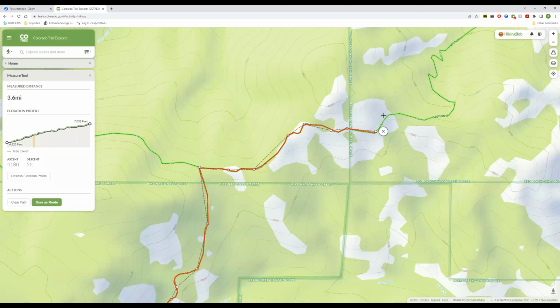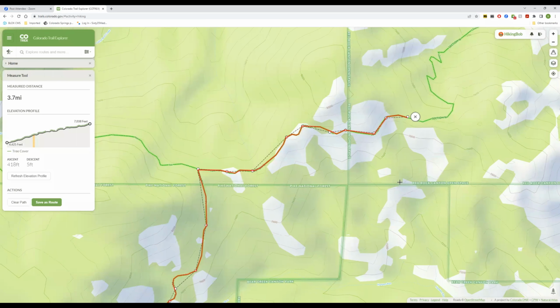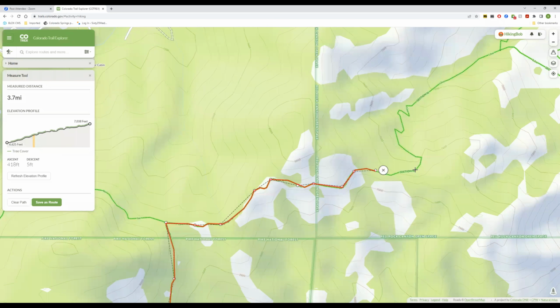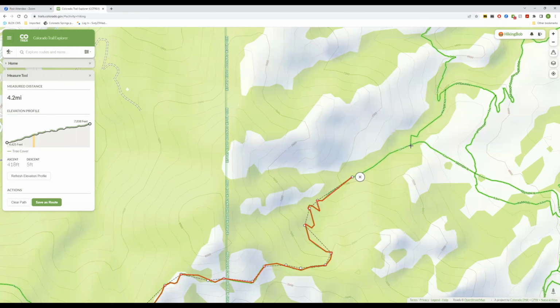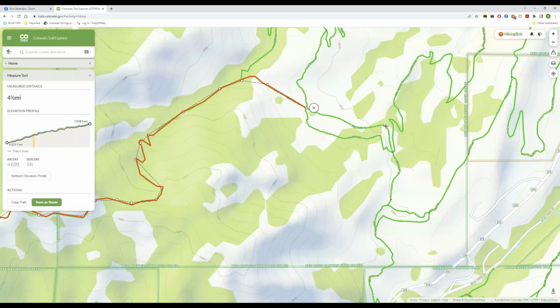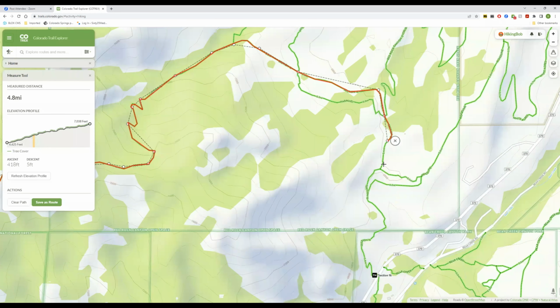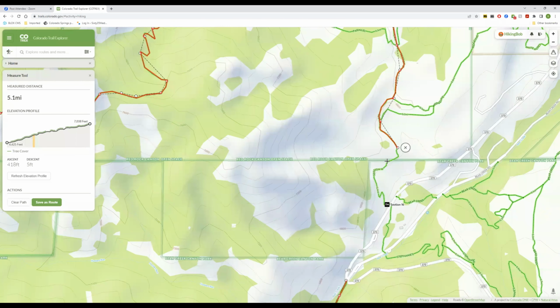So instead of being a crowdsourced thing like AllTrails or Gaia or something like that, which can have their issues and not necessarily be 100% accurate, where somebody can put a trail on here that may not be an official trail, any trail that's on here has been officially vetted by the agency. They submit these to DNR, DNR puts them on here and makes them available to the public. The app is free. The website is free. All this is free, paid for by, I guess, tax dollars or user fees like CPW does.